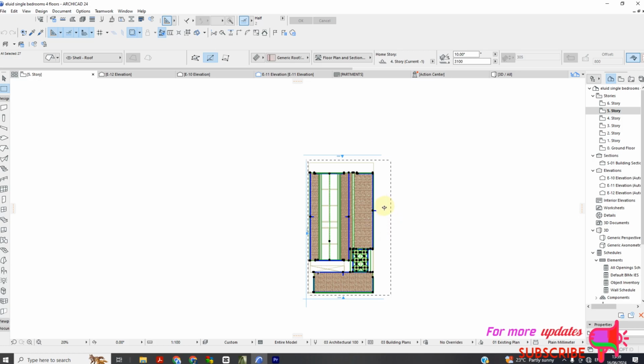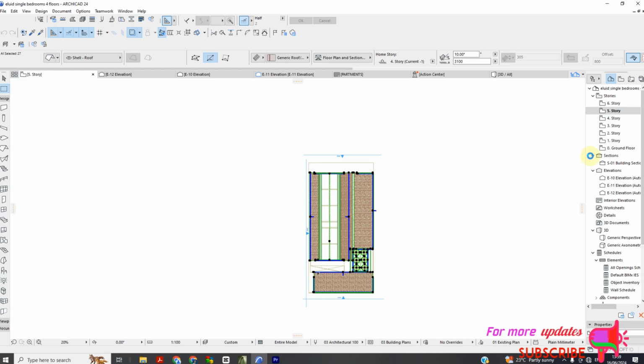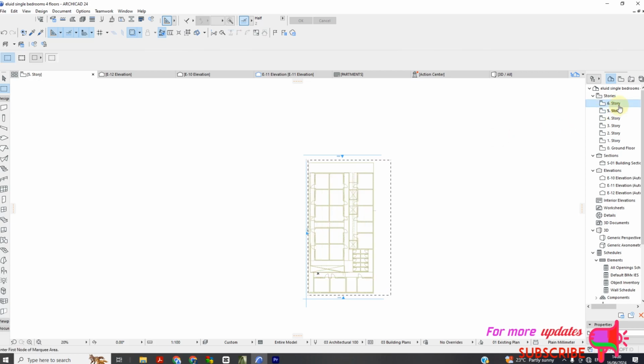I want to move this to the next story. So I'll just click cut, right? So I'll go to the next story, story 6. Now right click, paste.